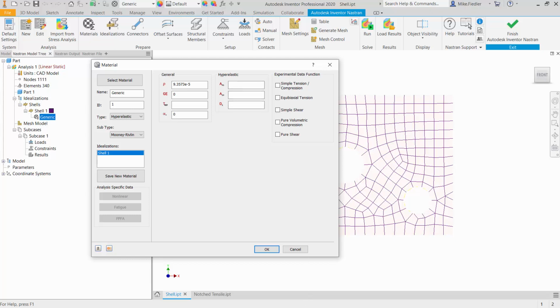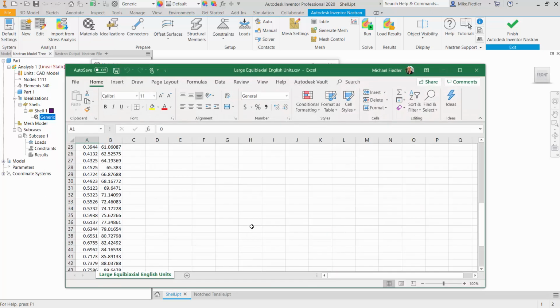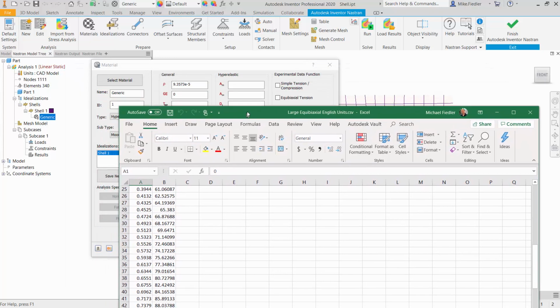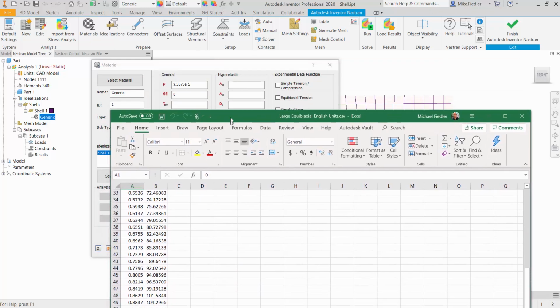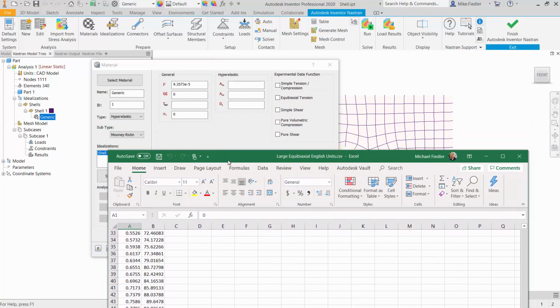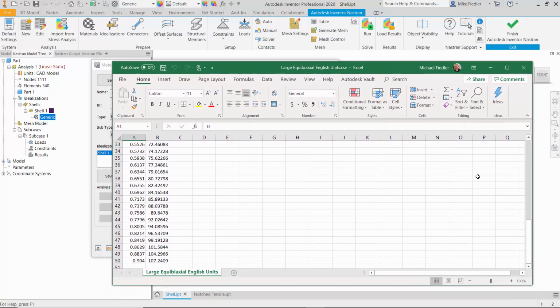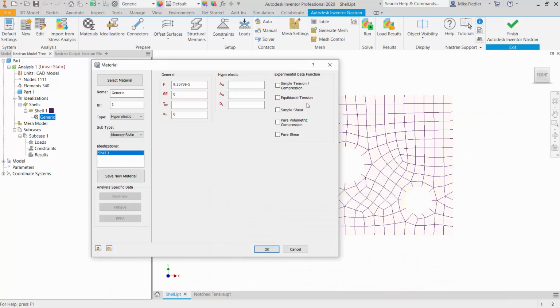So I have a sample of one of these. Let me just pop over to my Excel spreadsheet. These are the results of an equibiaxial test that was done by one of these companies some time ago. I have my test data here, and basically they come back with X number of Excel sheets. I have a separate Excel sheet for tension data, a separate one for equibiaxial, and another one for volumetric in my case. So I have my test data, and what we can do is check the box here and say that we have equibiaxial tension.